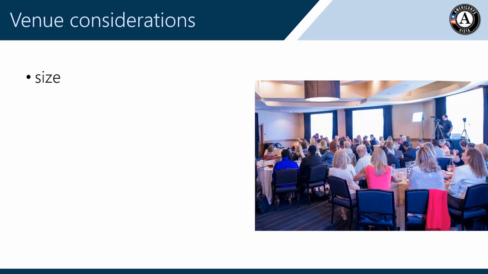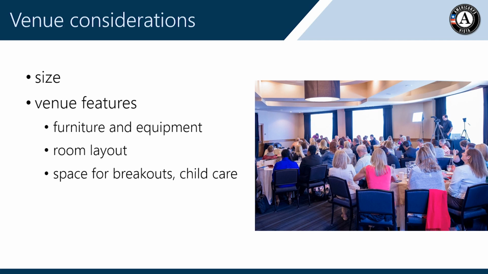When selecting a venue, the first consideration is size. Choose a space that's big enough to hold your expected audience, but not so big that your meeting looks poorly attended. Your agenda will help you determine the features you will need. Look for a space that offers the right layout, seating, furniture, and equipment. Will you need a separate area for breakouts or childcare?